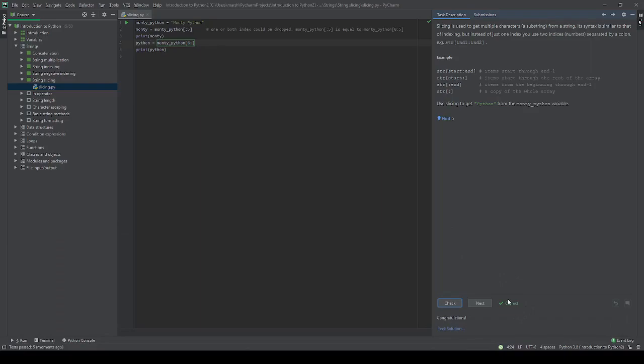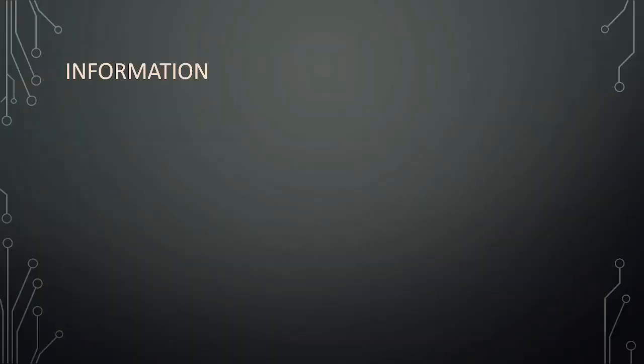So let's go back to our notes and look at some operators. Now, sometimes we want to know things about our string. One thing that we can do is see if a string contains another string. This is using an operator called in. We've done operators before with equals and greater than and less than.